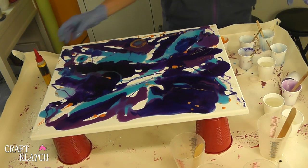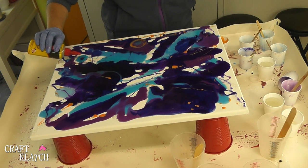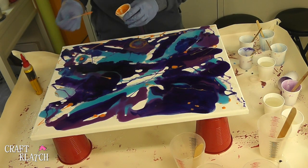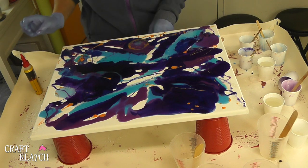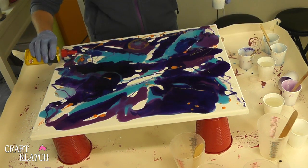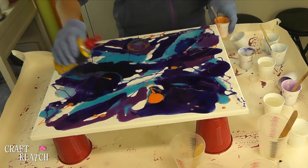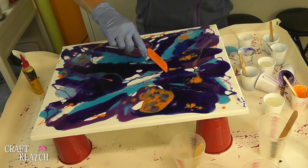Now I'm just taking different colors, and then I'm going to drip some of the silicone on there, just a little bit. Then I'm going to drip a little more color on it too. It helps it spread out, and it looks really cool. So I want to move some of the stuff around a little bit.